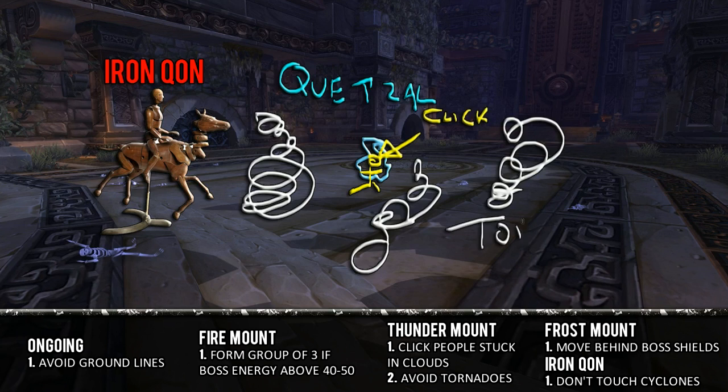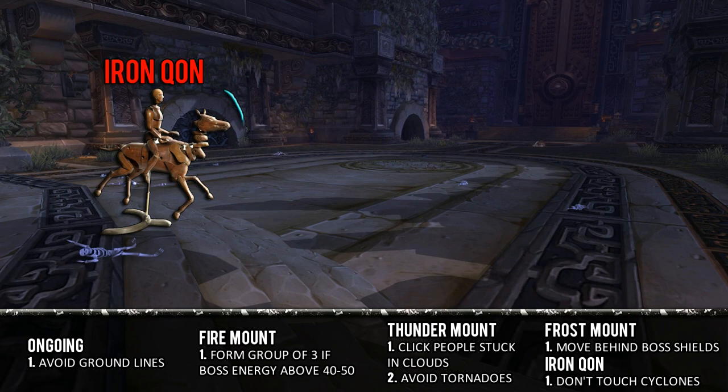For the Frost mount, Damren, he's going to put shields up around his body and they rotate direction every so often, which only matters to tanks and DPS. Apart from this, the boss might freeze someone's mana, then after a few seconds make it explode, dealing a truckload of damage on your whole raid.